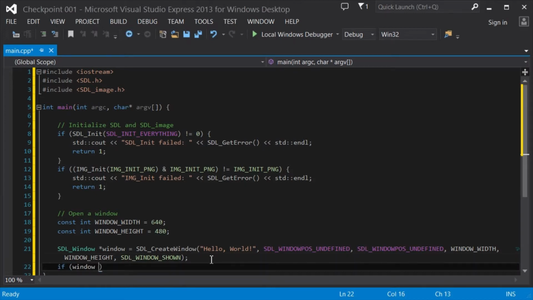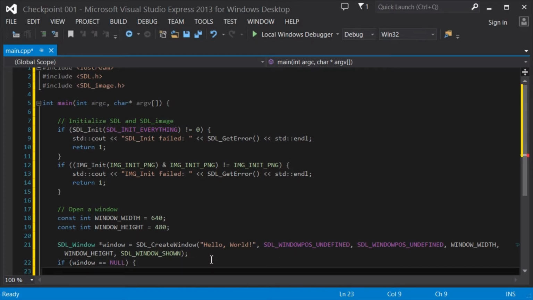The only way to check for this is to see if it returns null. So if so, we'll say that SDL_CreateWindow failed. Once again, using SDL_GetError. Oops.